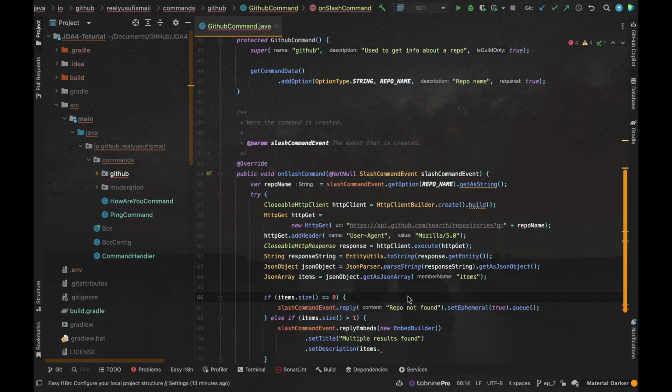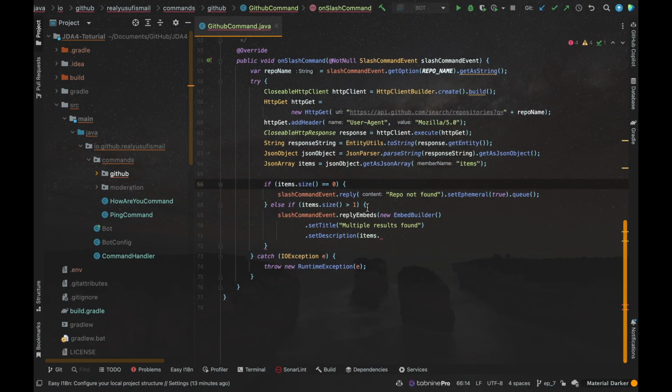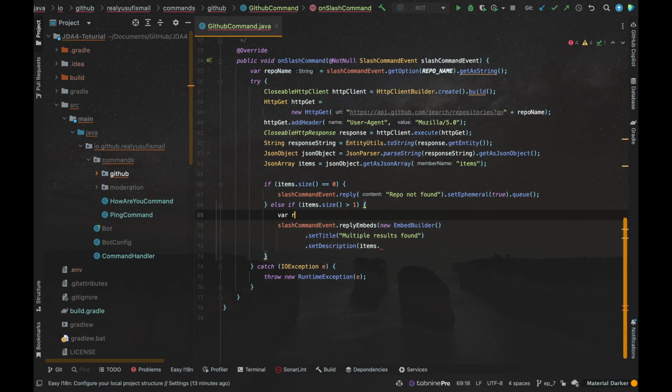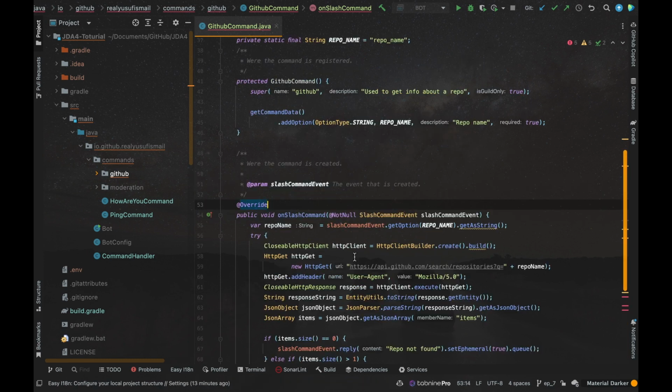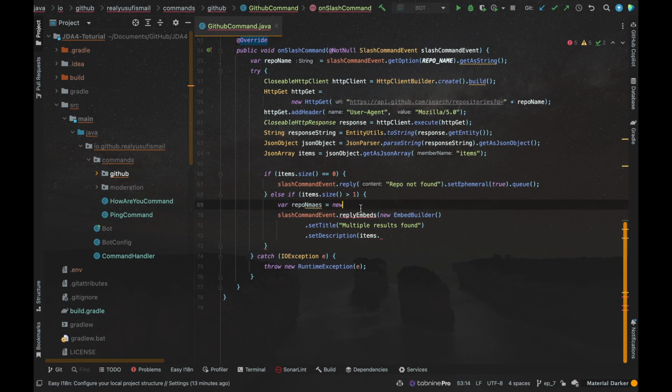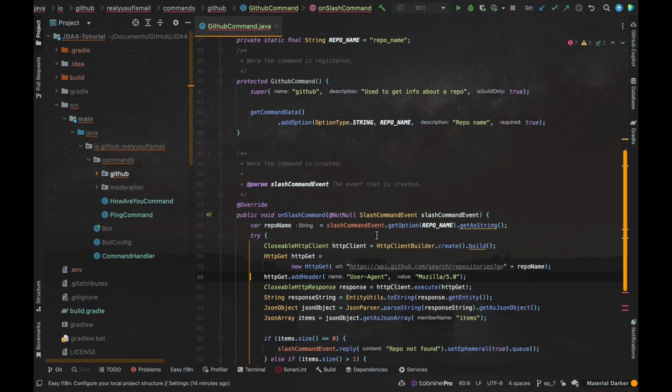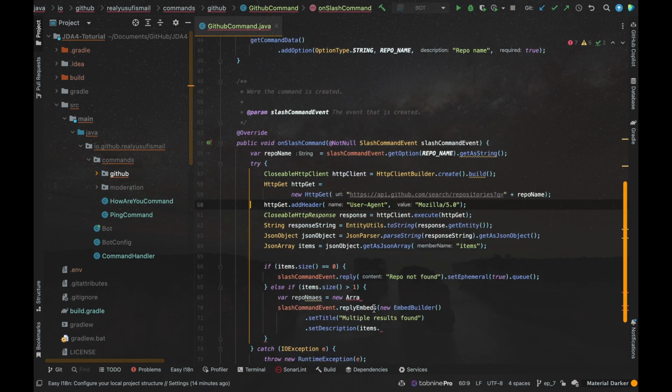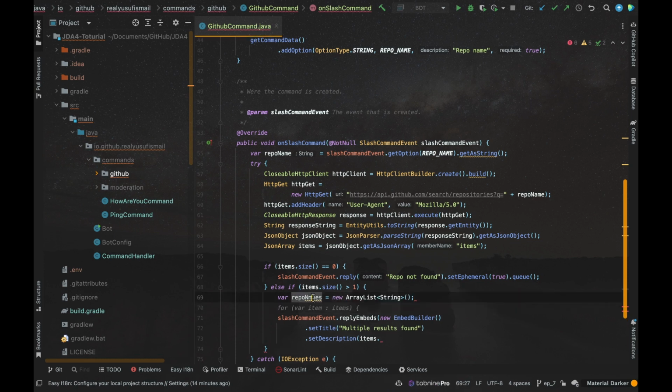You want to create a local variable for that, for repo names, and it will just be a new array list, a new string array list. Once you've done that, you want to, I've spelled that wrong, repo names.